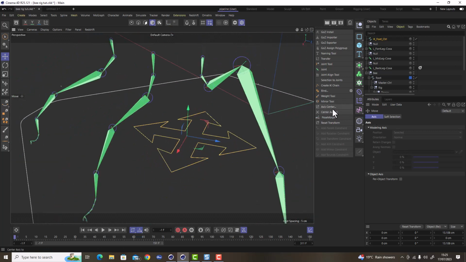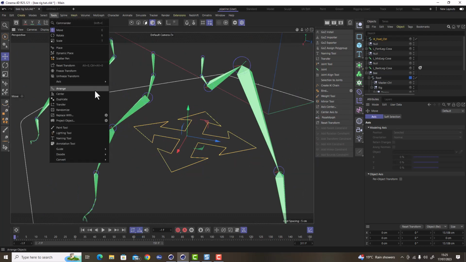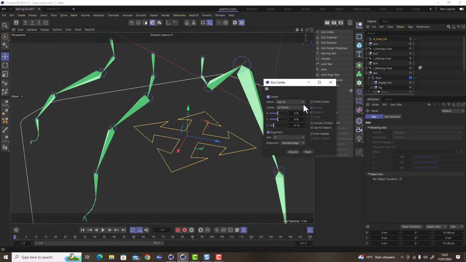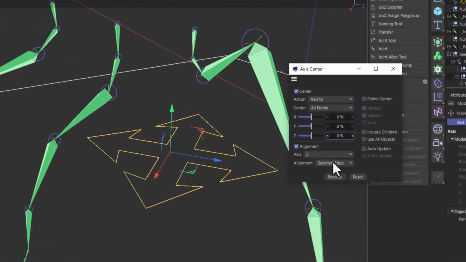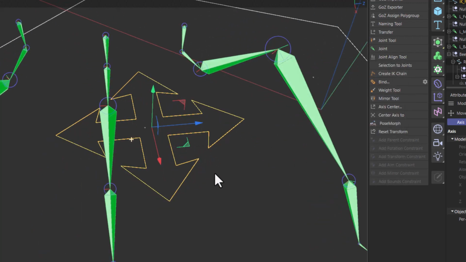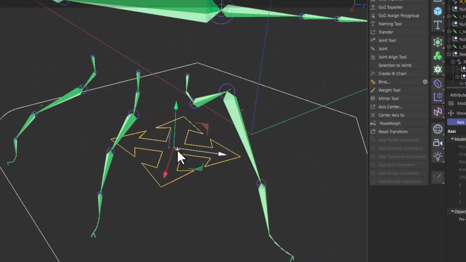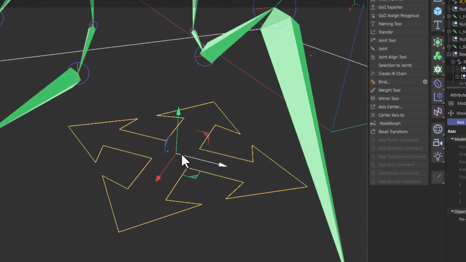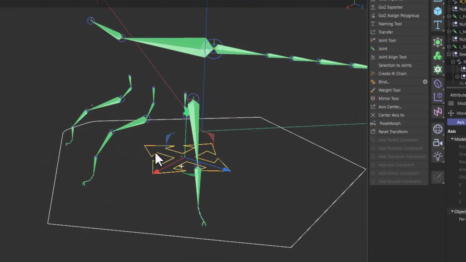Now this axis center is actually found from the tools menu. And these are tools that I'm using all the time, and that is why I broke this off. The axis center is something that I use pretty much every single session, every single day. And you can see here, by using this, everything reset to basic again, execute, it brings down that pivot point to the center of the object, and that's perfect. But this pivot point is going to be moved anyway, so that's fine.